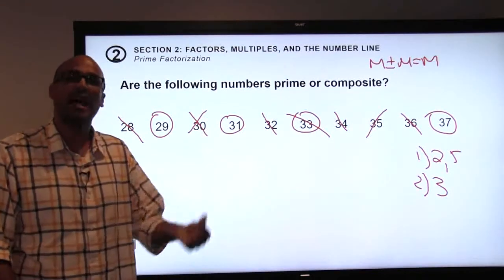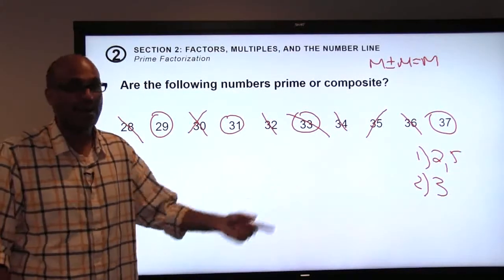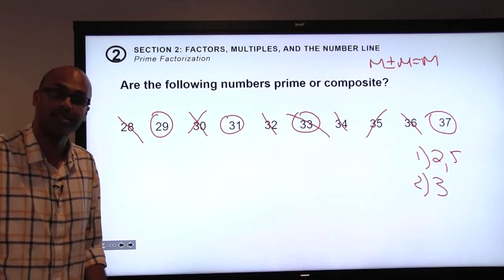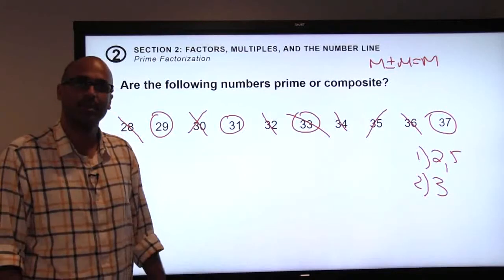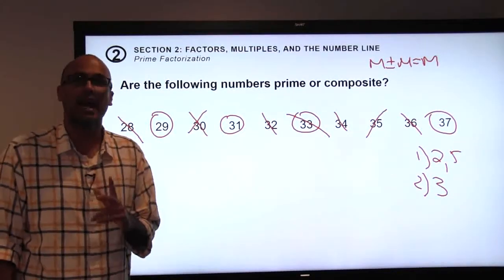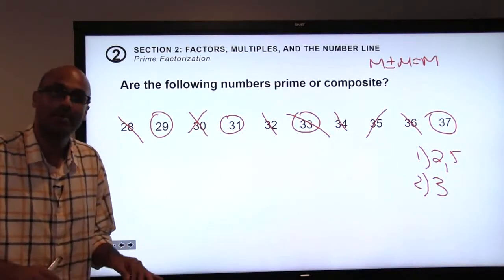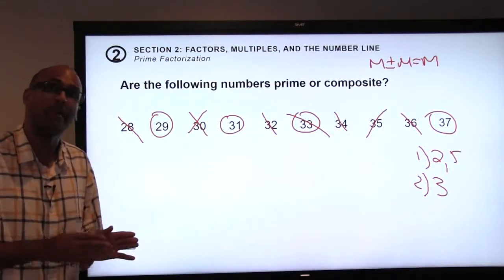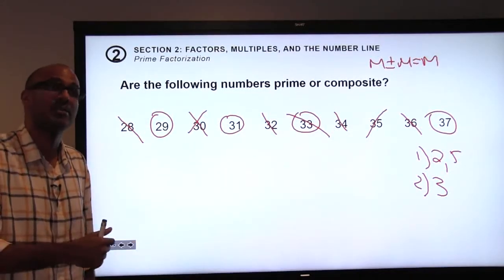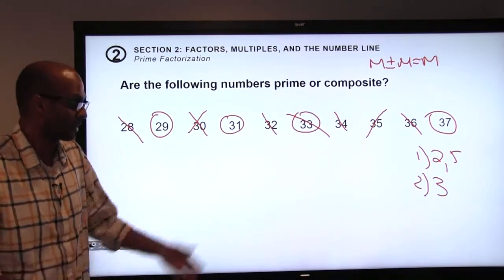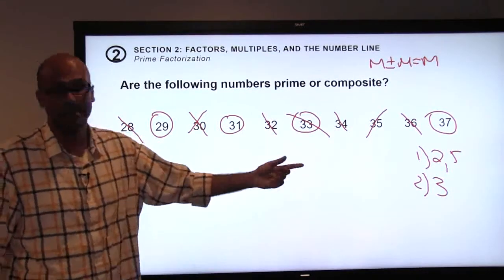4. 4 says look at the last 2 digits. But wait a minute. If I go to 4, I know I'm going to get an even number by definition. But I've already eliminated every single even number here by killing the 2's. And thus, what I should start to recognize is, when I'm testing to see if numbers are prime or composite, it's a waste of my time to test divisibility rules for composite numbers, because I will already have eliminated them by testing for divisibility rules with the prime numbers. So here, I don't need to test the 4's, I don't need to test the divisibility rule for 6's, because I've already killed all the 2's and 3's.